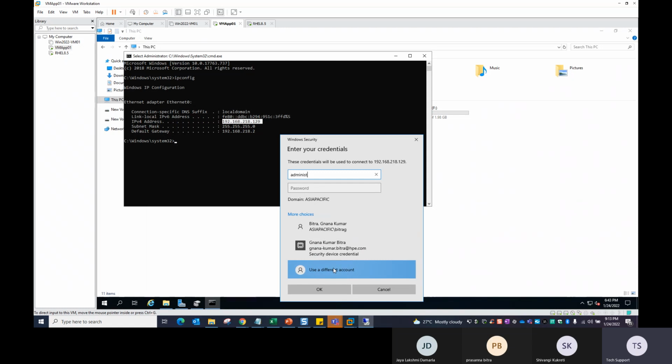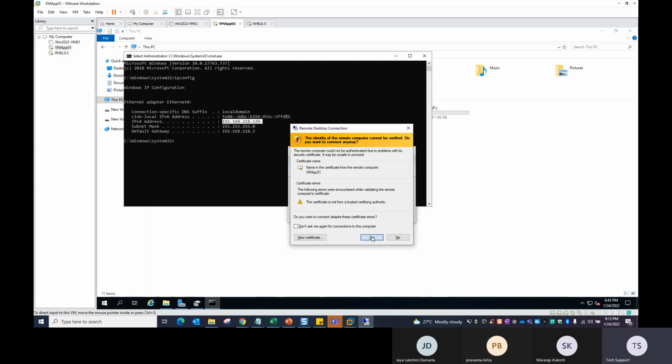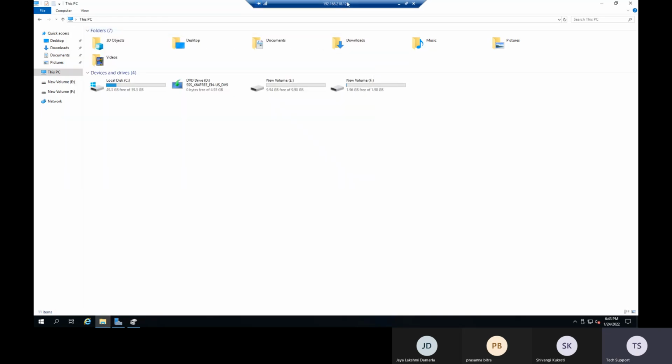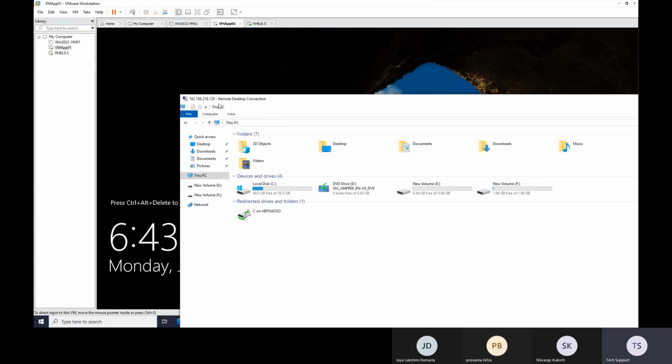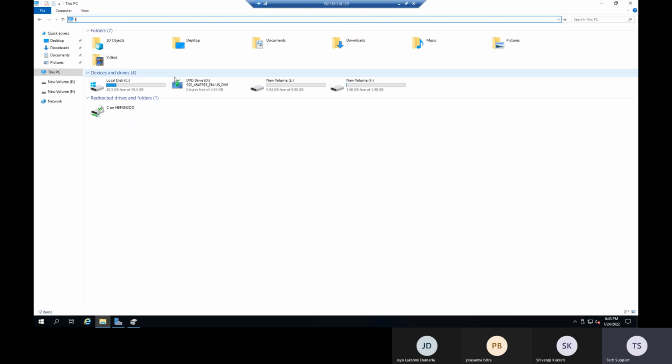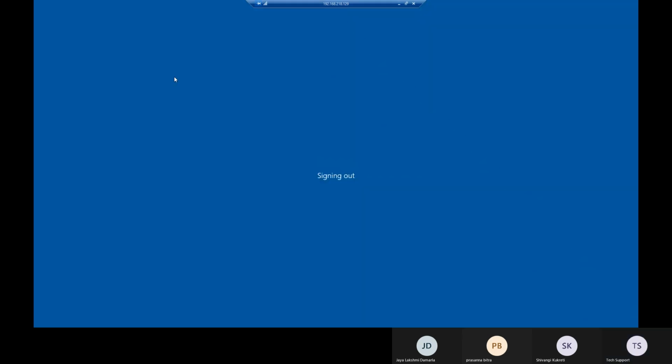The default administrator account is administrator, and enter the password. Click on yes. See, the remote desktop connection is working normally. So we are successfully logged into the remote desktop connection. You can see here the IP address remote desktop connection. So if you want to log off, just type logoff.